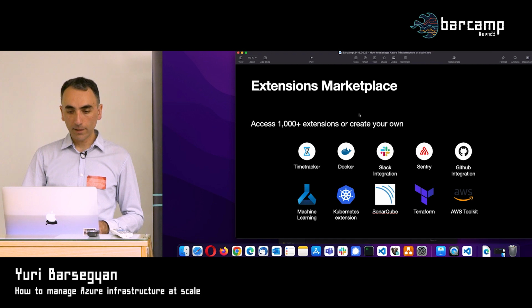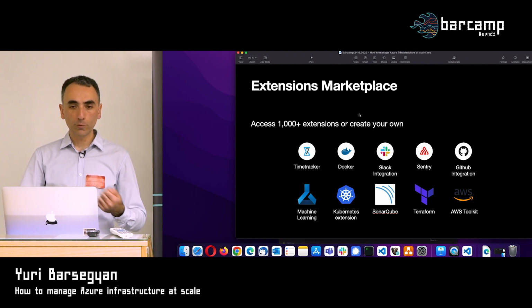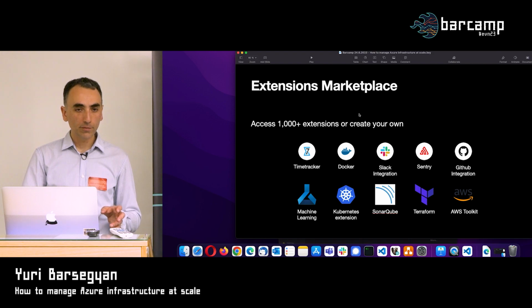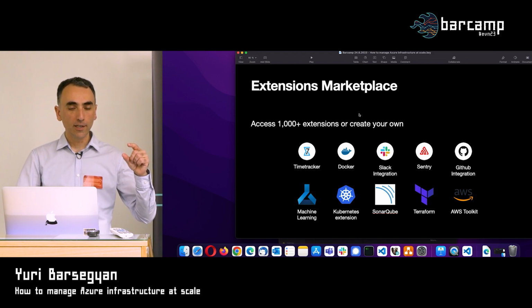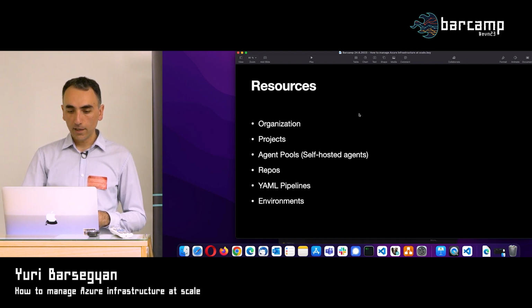It has some extensions, over 1,000. You have an extension for Docker that will add out-of-the-box support for some Docker commands, so you don't need to run the command line interface tools themselves. You just say use this extension and run the build. We will see some examples. So it has quite many extensions, and even Terraform is supported among the most popular ones, but in our case we are not going to be using this one.